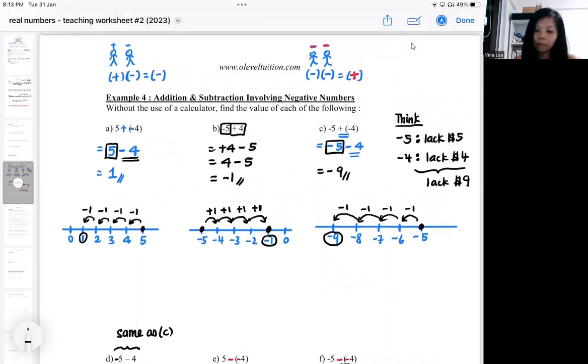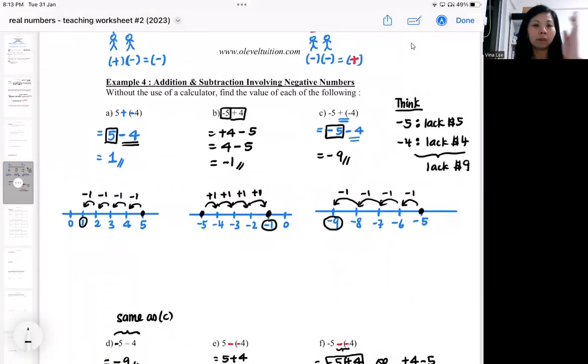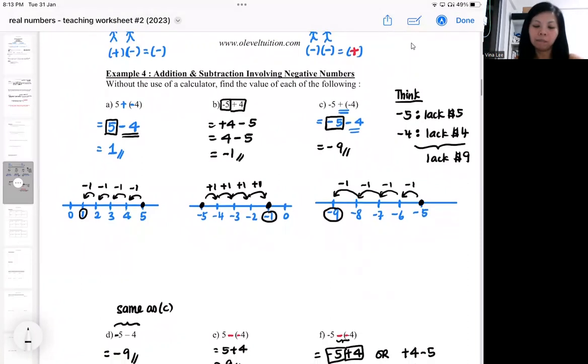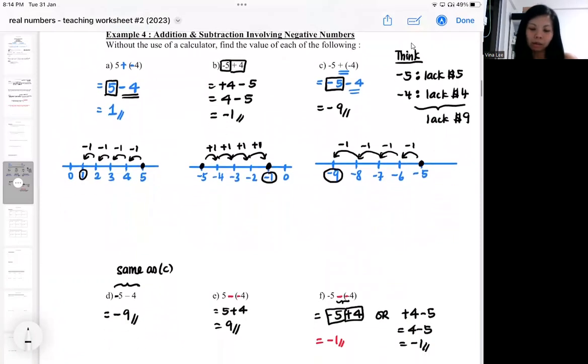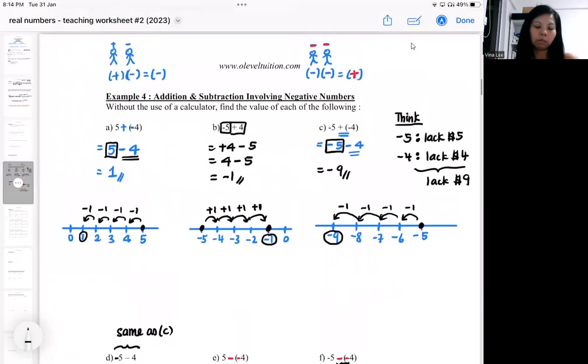Okay, so that will be the basic thinking that you need to have. You got to train the muscle memory, or else it will be very confusing. What if you got a lot of numbers? So later on, there will be some examples to show what if there's a lot of numbers, and what you learn in P6 about the order of operation, or what we'll call Bodmas rule, will come in. Okay, so get the idea of this first, see which approach you need to, but you do not need to show the number line. You got to master all this.